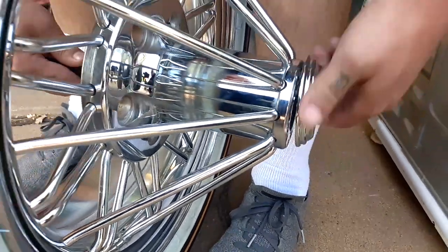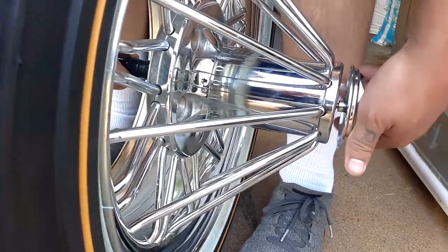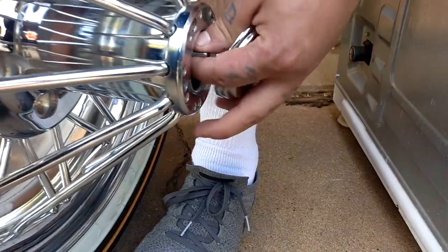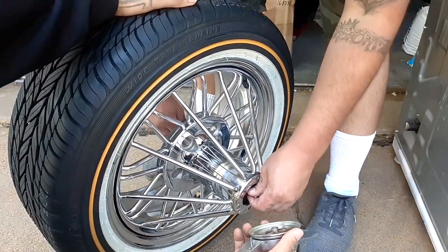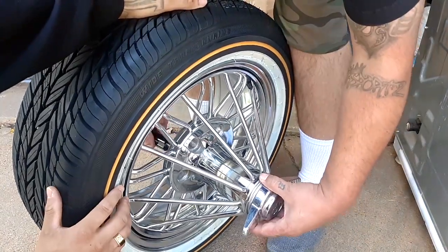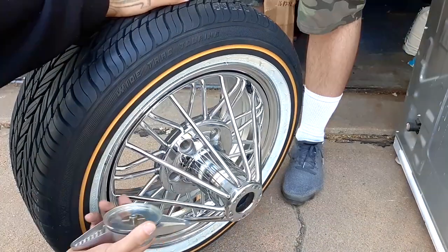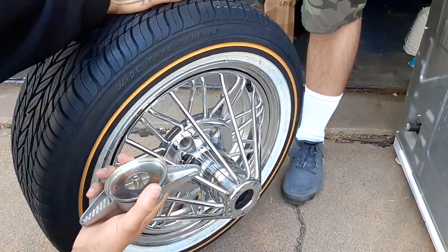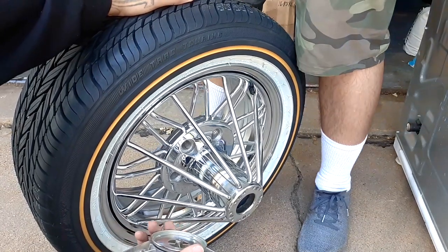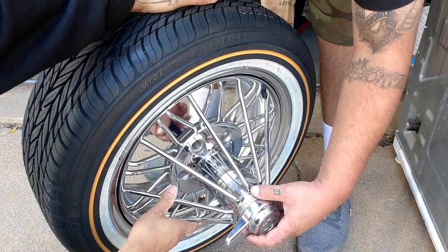So, I'm not gonna use these caps because I'm gonna need a crap load of spacing. These things don't always fit how they should. Do you have a bunch of those just in case? Well, I have to take them. They're all on the other wheels. Okay. And if not, I'll find something. That's ridiculous. You got to add all types of washers.